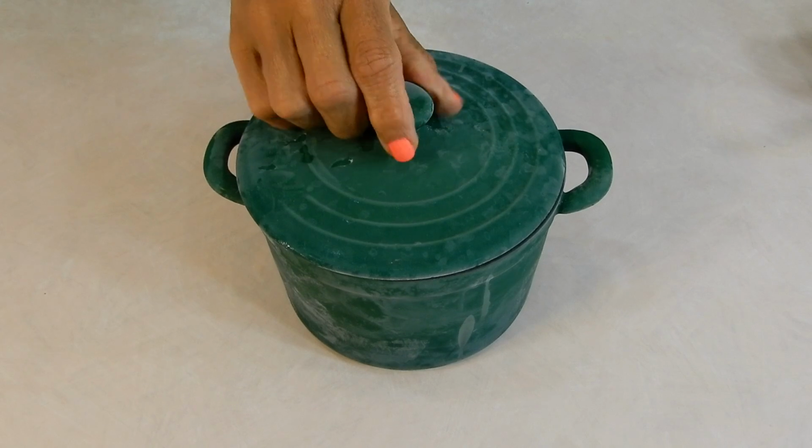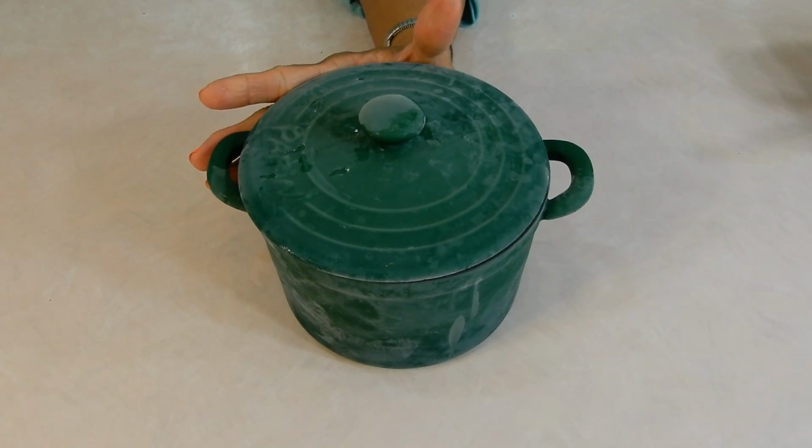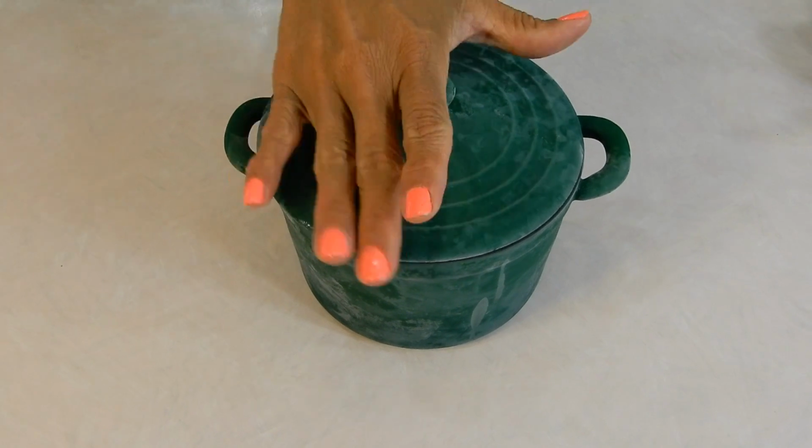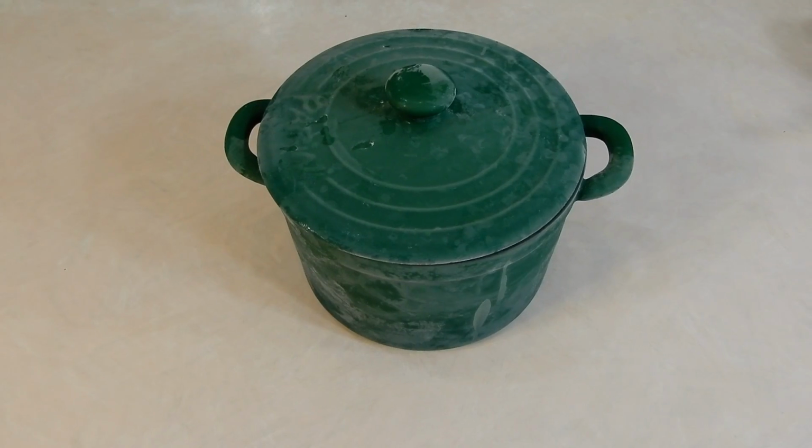All right, so I can't get my lid off, but this thing says it can go in the freezer, okay? So I really wanted it in this because it was so pretty. So just let it sit here for a few minutes and thaw, then I'll take the lid off, and we'll see what our ice cream looks like.